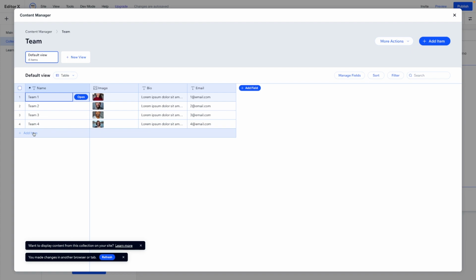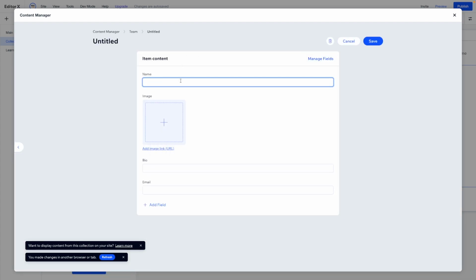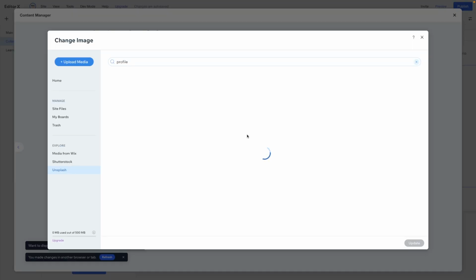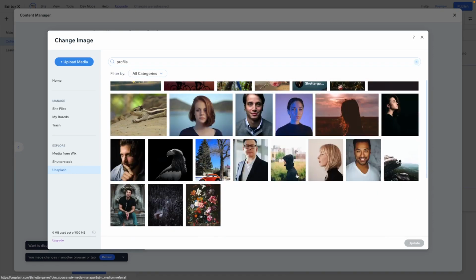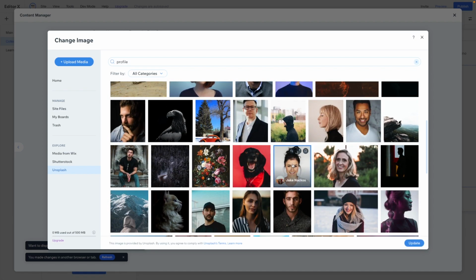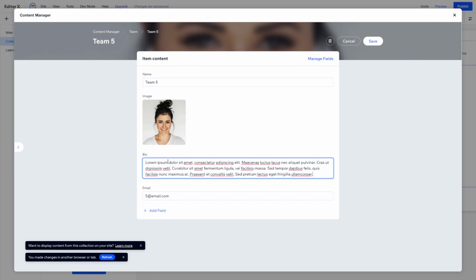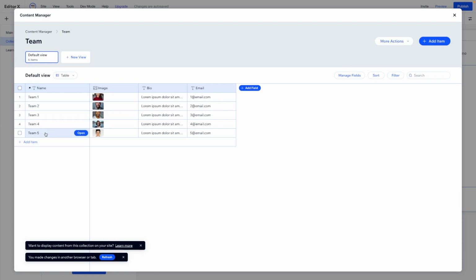And if you want to add another item to your page, what you can do is maybe just click add item. We can even open it up if we want to, and we can actually create it something similar to this instead of doing it in the spreadsheet look. We can actually do it here instead, and I think it looks a little bit better, or it's a little bit more aesthetically pleasing to edit the fields here instead. So once we press save, we'll go back to the database, and now we'll have a 5th team member here.